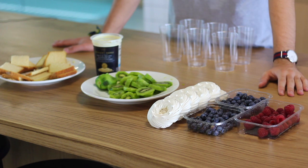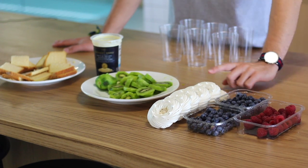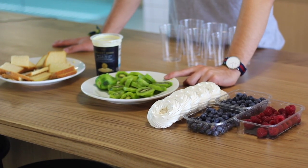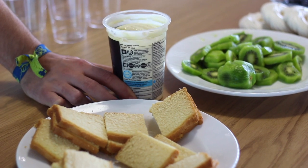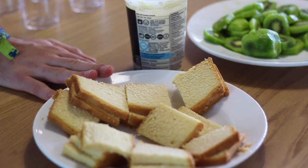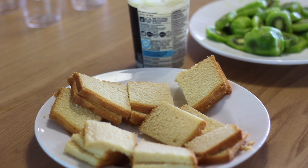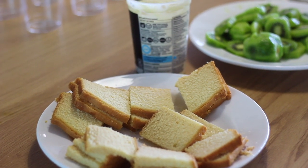It is now time to assemble our trifles, and so for that I'm going to use some raspberries, blueberries, of course the kiwis that I have peeled and sliced. I'm also going to use, for a bit of crunch, some meringues. I'm also going to use some very jiggly custard, and finally the pieces of cake that I've just sliced even more because now they are thinner, as you can see. And now we can assemble.